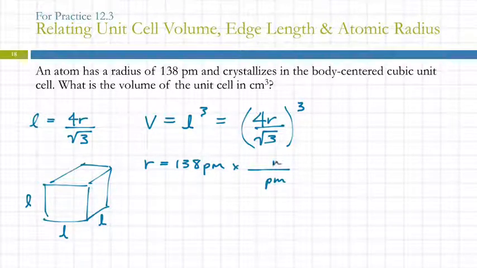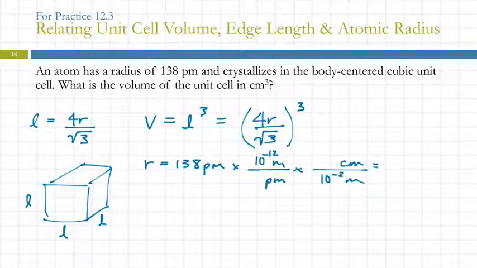Picometers on the bottom, meters on top, centimeters on top, meters on the bottom. I've got two units. They both have metric prefixes, so I should do this in 2 steps. Anybody remember what pico means? 10 to the negative 12. Nano is -9. Pico is the next one, and they're going by factors of 3. Yeah. So pico is 10 to the minus 12. Centi is 10 to the minus 2. So I'm going to be lazy and do that on my calculator.